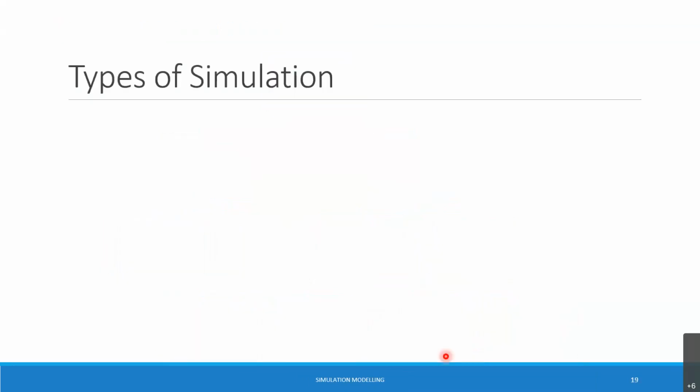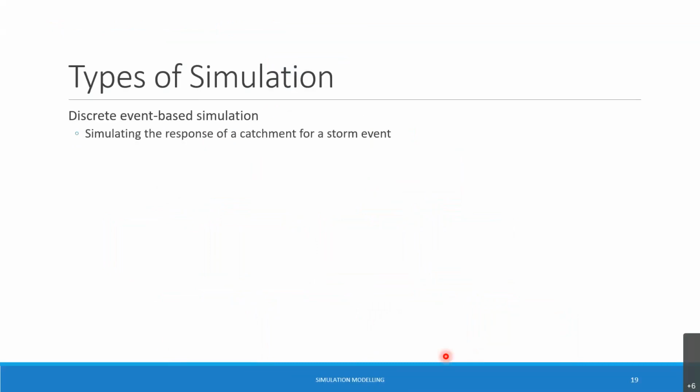So maybe continuing with the types of simulation, as said, discrete event-based simulation. I'm just talking about only things which I'm going to be covering here. You have a catchment, for example, you have taken an urban area. I think everyone can understand this, even though you are not a water engineer. You take an urban area, a city, a town, and maybe you are interested to know what happens when a severe rainfall occurs on that. Because these days you find most of the urban areas are getting affected. Flooding has become a major concern in most of the cities and towns in India because of various reasons.